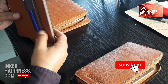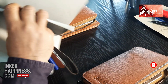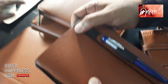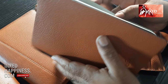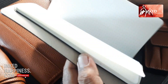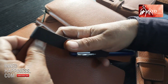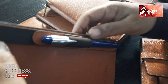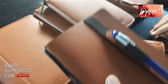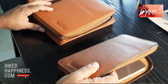Then you have this little thing — the one I like very much is this notebook cover. You have a notebook inside it like this. You have multiple strings here, so you can go on attaching notebooks if you want — you can add more and more notebooks. This is a beautiful piece and you can strap it and carry it. It looks nice on the executive table and this is one of my personal favorite products.